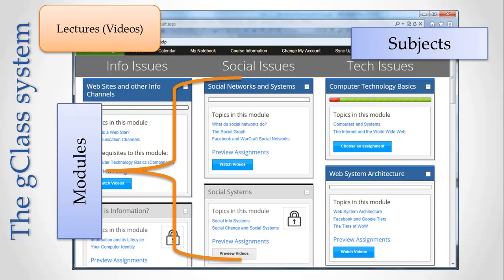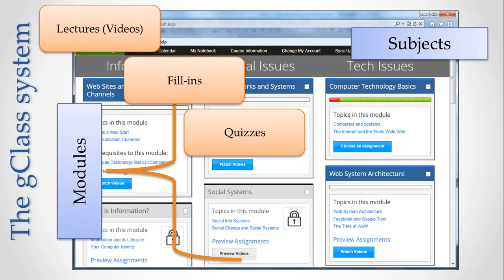The way that you do this class is, first of all, you go into a module and you watch all the videos that are in that module, and while you're watching the videos, you do fill-ins. There are fill-in questions that you do, and when you're done with all the fill-ins in a module, you're ready to move on. You move on by taking a level-up quiz. So at the end of watching all the videos, you're ready to schedule a quiz. You schedule a quiz, it puts it in the queue, and the next time you come to class, you can take your quiz. Your quizzes, you take them in the order that you schedule them.